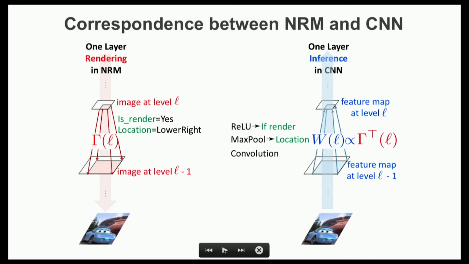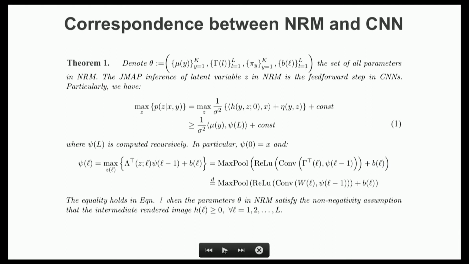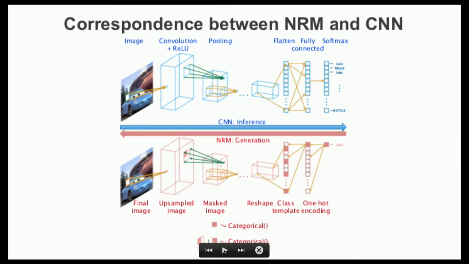Okay, so with this rendering framework, if we do inference in our model, we can recover the DeepNet, and we can establish a one-to-one correspondence between operators in DeepNet and latent variables in our model. For example, we can prove that the ReLU function in DeepNet corresponds to doing max inference of our sparse latent variable, which decides render or not, and we can show that the max pooling operator in DeepNet corresponds to the local translation latent variable in our model. All right, so in summary, given the DeepNet inference process, we develop a generative model that helps us reverse engineer DeepNet and provide explanation of certain operators in the deep neural network.